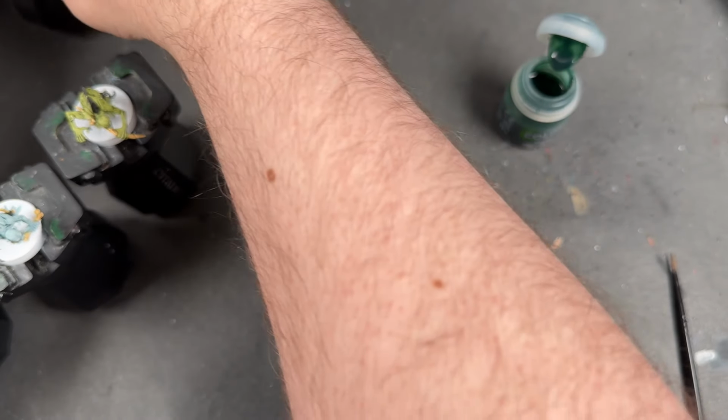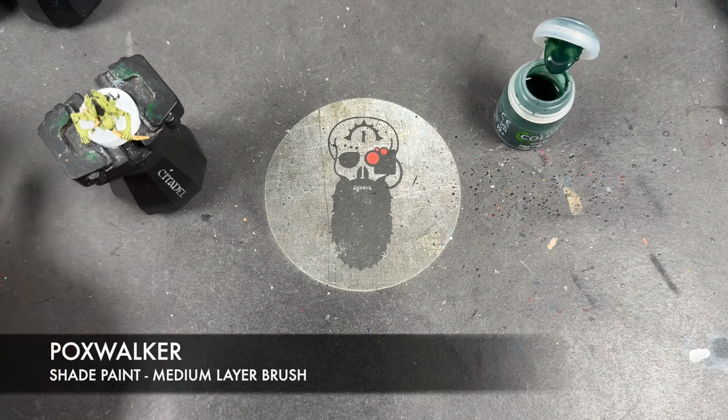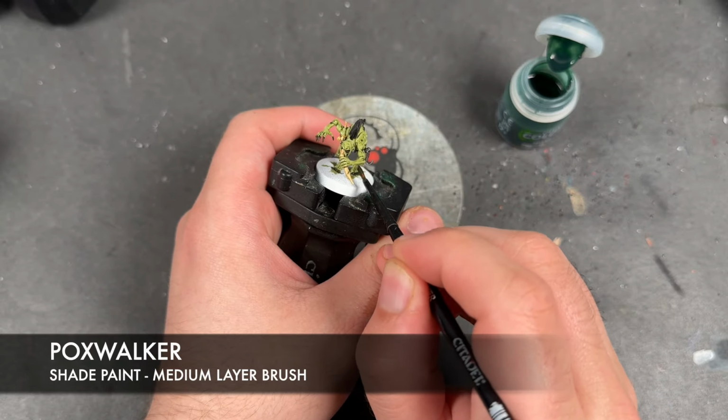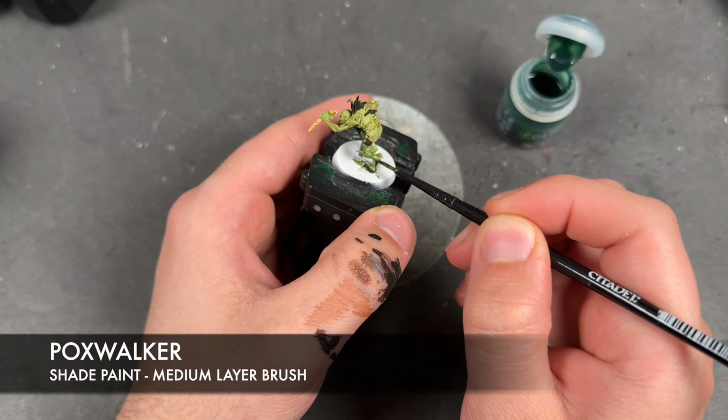So the colour we're going to be using is Poxwalker. And we're going to be applying this over the top of all of their flesh. So we're just going to start here on this Militarum Green one. Just going to apply this like so.